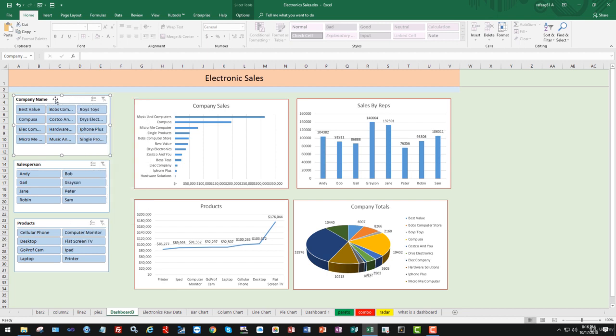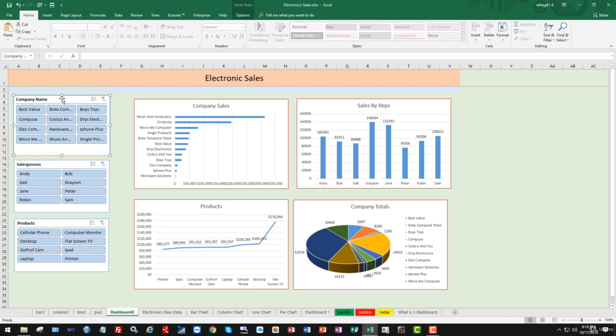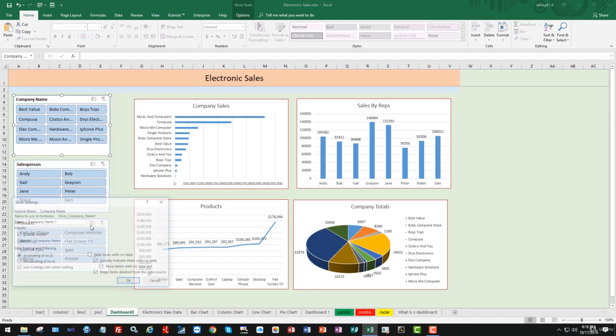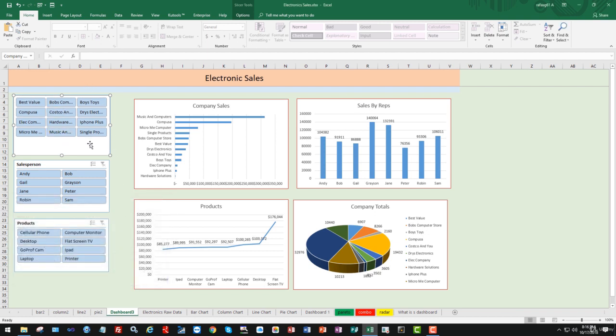Yeah, click on the slicer, not the option. That's another option. If you want to remove the display header, which I personally don't like but I've seen other instructors do, you right click and go to slicer settings. It removes the option of the filter. So I don't personally like that, but it's entirely up to you.